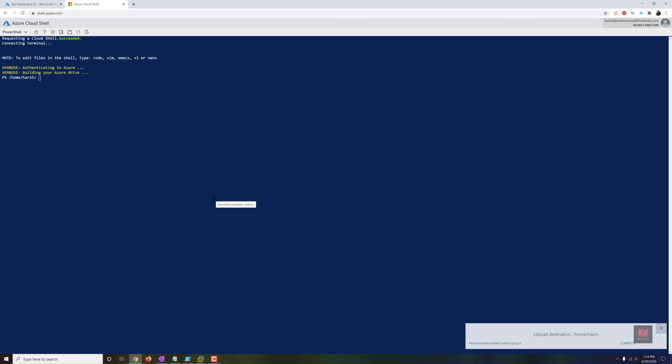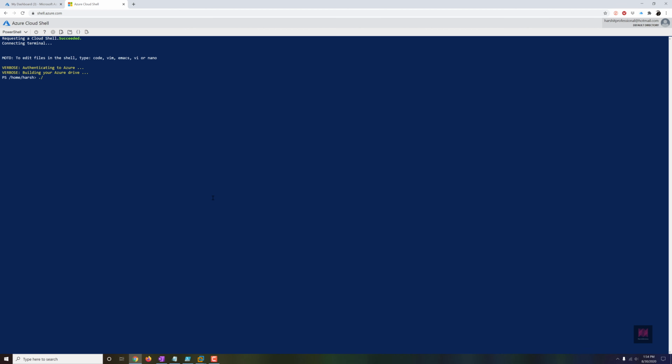Once it has been successfully uploaded, simply type ./ and the script name. My script name is Harsh Arena Azure VM create script.ps1. That's all. Because everything is already done, just press enter, and you don't need to click anywhere. You don't need to worry about anything. It automatically starts creating your resource group. It automatically starts creating your virtual machine. Don't worry, I will show you, because right now you can see it running. It means the resource group creation has been done, and currently it is creating an Azure virtual machine.